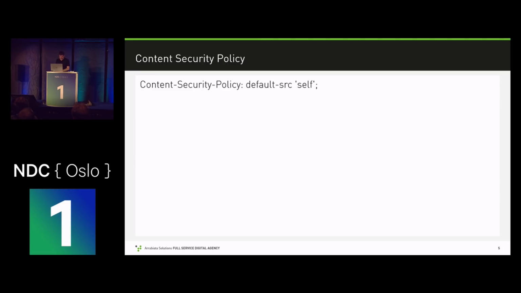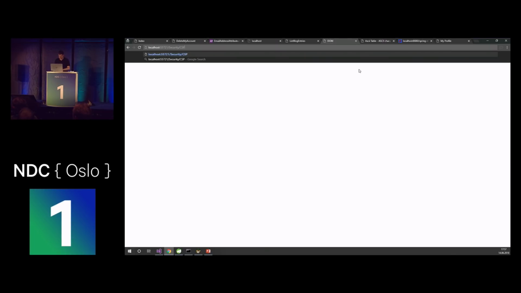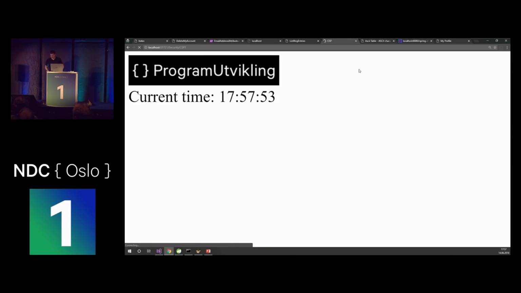Now, I have a page here for you, and I just want to briefly show you the downside of that and why cross-site scripting there still might be a relevant problem. So this is another very complex app I've prepared, and it shows the logo of the organizer. I was using an image, so if you go to the NDC Oslo website, that's not an image logo, it's a text logo. But Programutvikling, the company that's running this, they have this logo. And I get the current time.